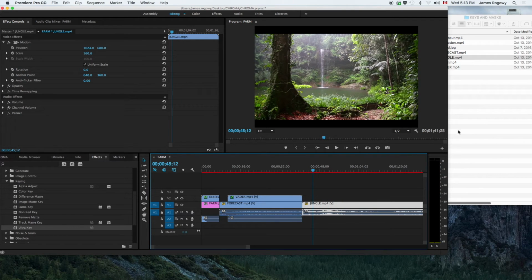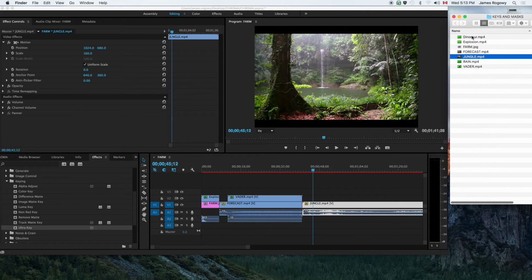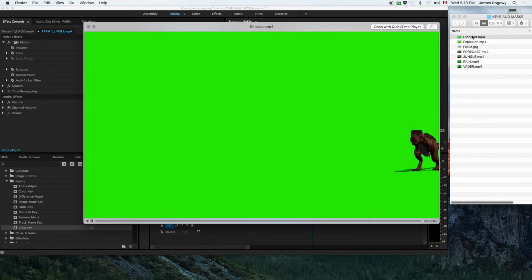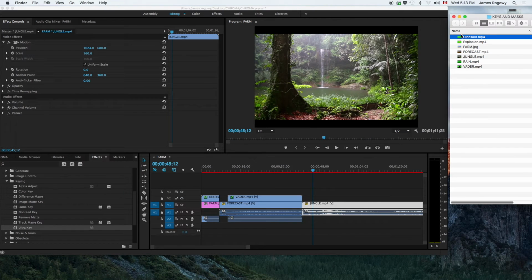Now, when I looked at this, I thought, man, this is like Jurassic Park, except it doesn't have any dinosaurs, so maybe we can add a dinosaur. Now, don't get the wrong impression here or think that we're going to make Jurassic Park here. No, we're not going to make anything close, but at least you can see how we can get those sort of effects. We have a dinosaur, like I showed before, walking across a green screen. This is 3D modeled and rendered. And we're going to drop him in.